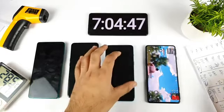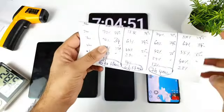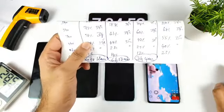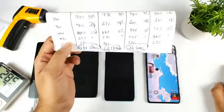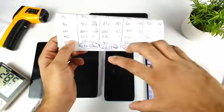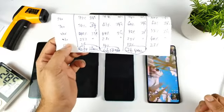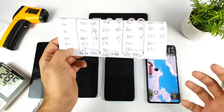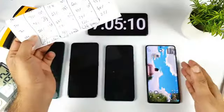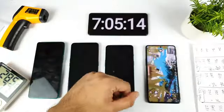So whatever score we got right now, always subtract close to 30 minutes or maybe 40 minutes, somewhere around that. Because as I said, if you try to play, you'll get less battery life. I'm trying to repeat this so that you should not think I'm getting more battery and you're getting less battery. That's the realistic way, friends. So please try to understand. I'm trying to stress this more and more, but I hope you understand. So again, I'll be back once the Poco F3 GT reaches close to 1% or 2%.